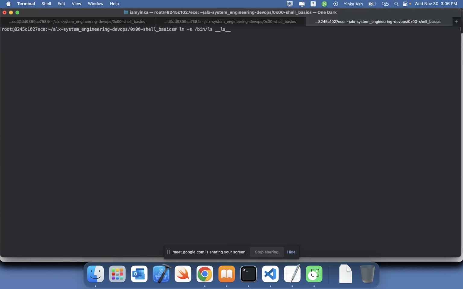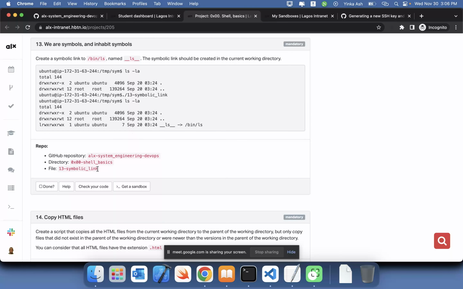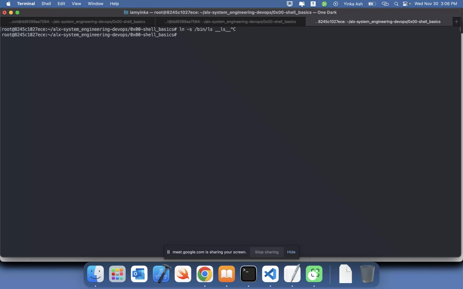So I'll stop that, and then I want to create number 13. So I'll say vim. This part is very important, guys. Please pay attention. Make sure it's written this way: ln space dash s space /bin/ls space __ls. Yeah.